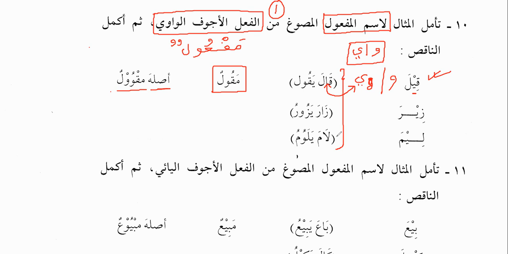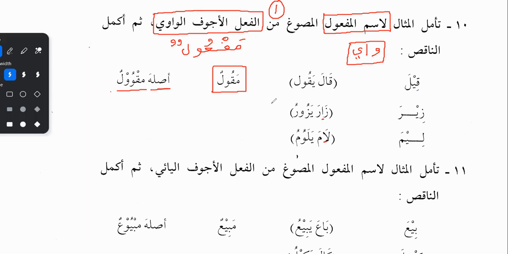So these are the set of verbs which have an alif in between, as you can see, and this alif will change only to waw. So we will concentrate on ajwaf wawi, where alif will change only to waw. Now, my next point that I would like to tell you is what you have to keep in mind here.